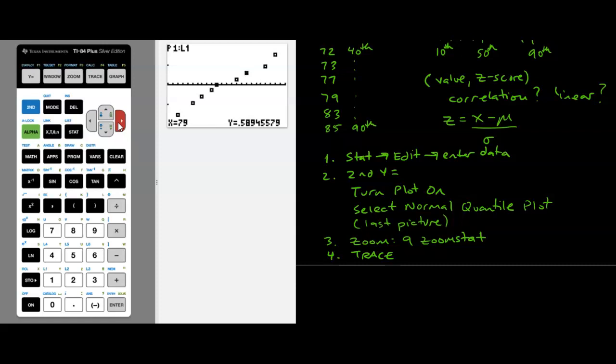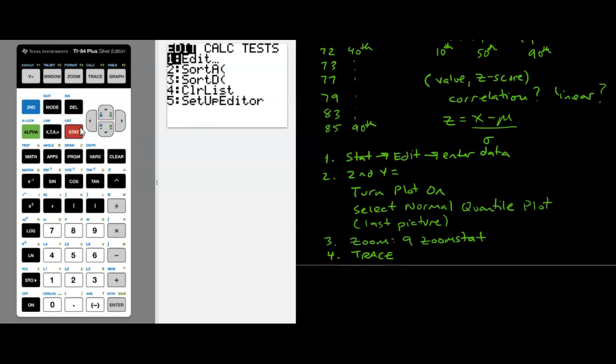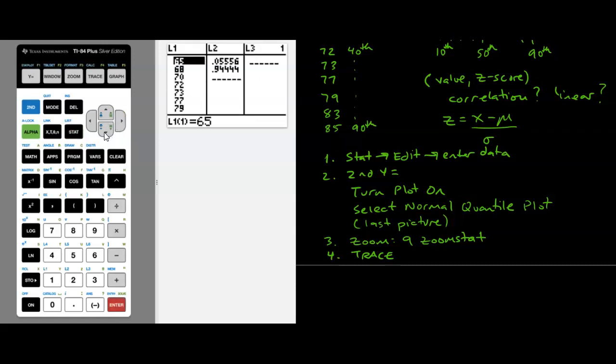Now let me show you what would happen if for some reason we had a normal quantile plot that did not imply the original population was approximately normal. And so what I can do is I can actually create some skewness in my sample by just using the same data that I have right now, and I'm just going to add a bunch of values on the low end. Now this isn't something you're ever going to do, but I'm just trying to illustrate a point here.